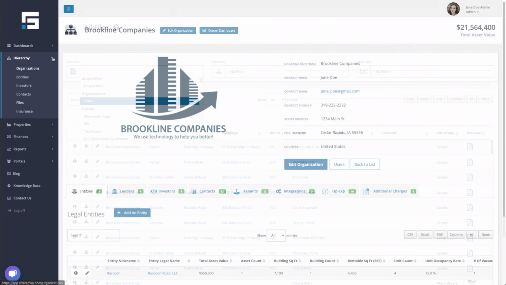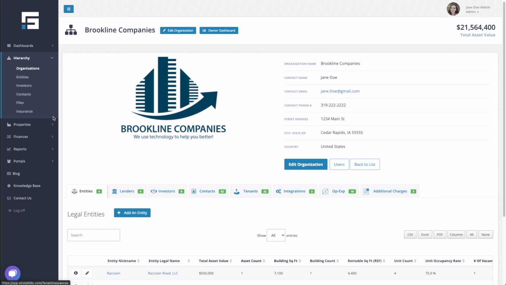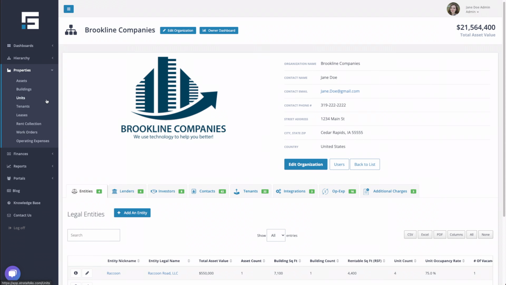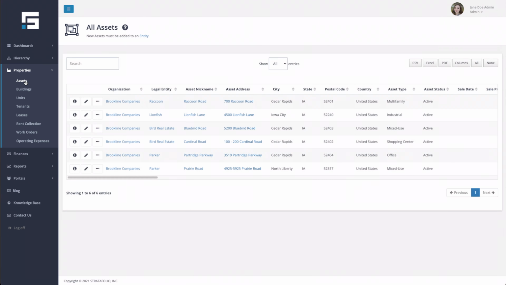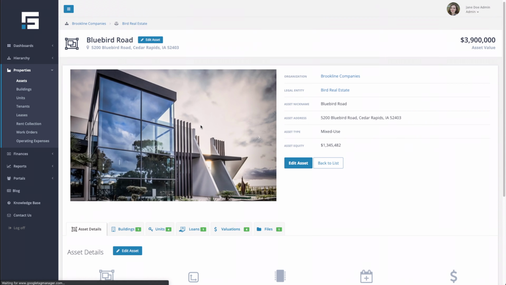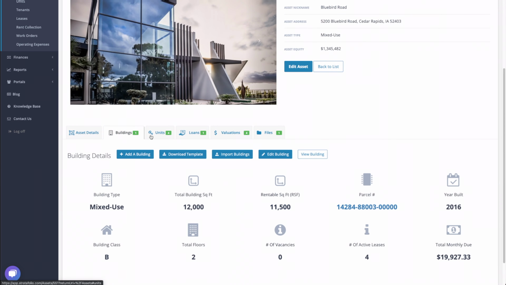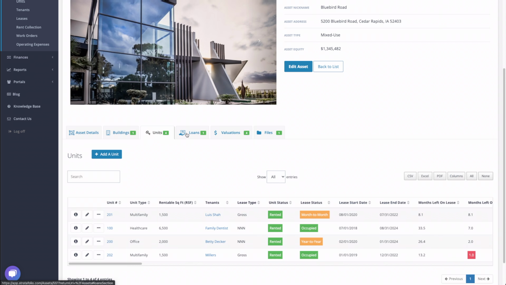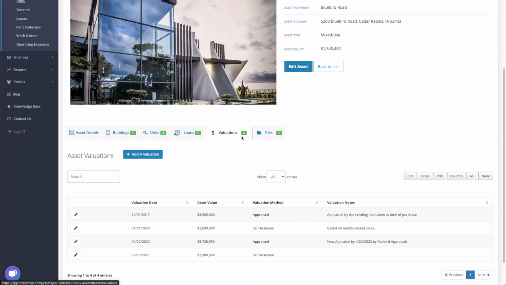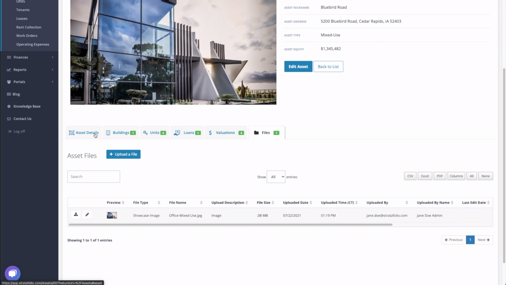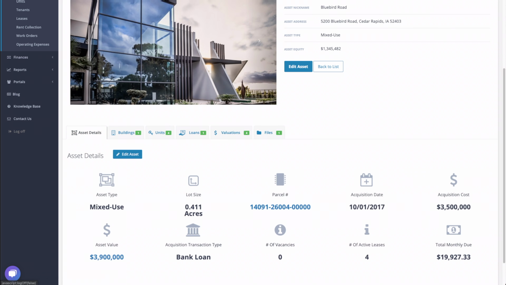Managing all your assets within your real estate portfolio can be challenging. STRATAFOLIO makes it easy for anyone within your organization to look at all your asset information from a high level or drill down to a single legal entity, asset, or unit. We track vital information to help you manage your assets so you don't have to waste time answering questions for investors, lending institutions, or when analyzing different asset classes across your portfolio. For most companies, this information is scattered across emails, spreadsheets, and electronic files, or even filing cabinets. With STRATAFOLIO, all your information is organized for easy access.